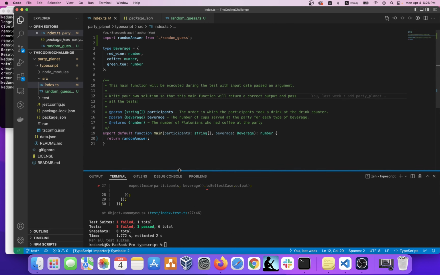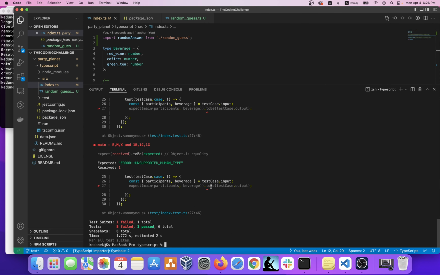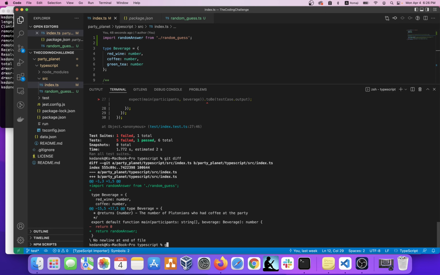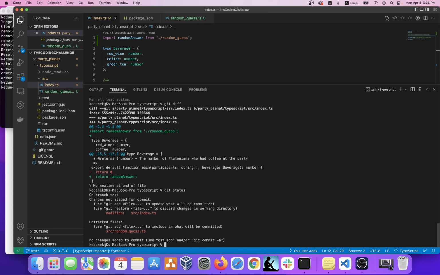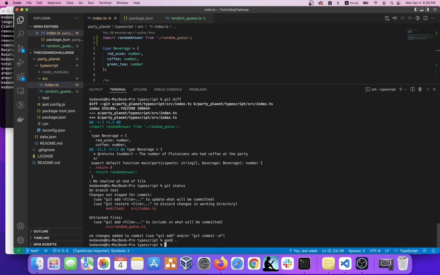So let's say I'm happy with this solution for some reason. Then you check the git status and git add, well, this is my alias, which does the same thing as git add.